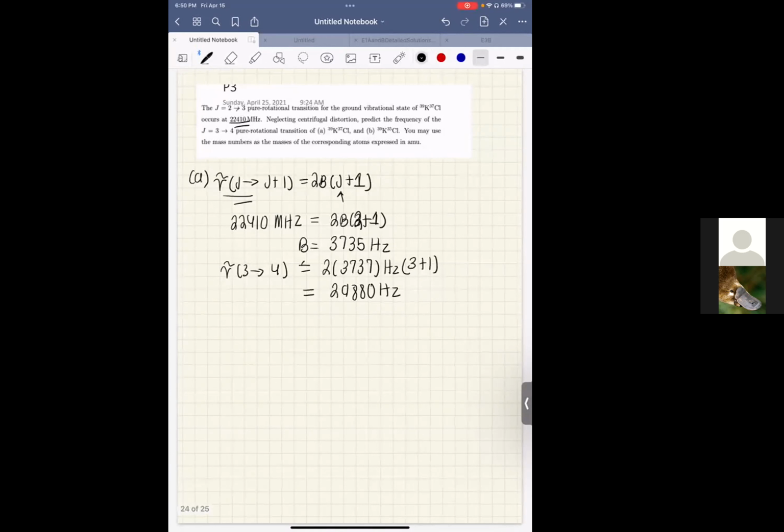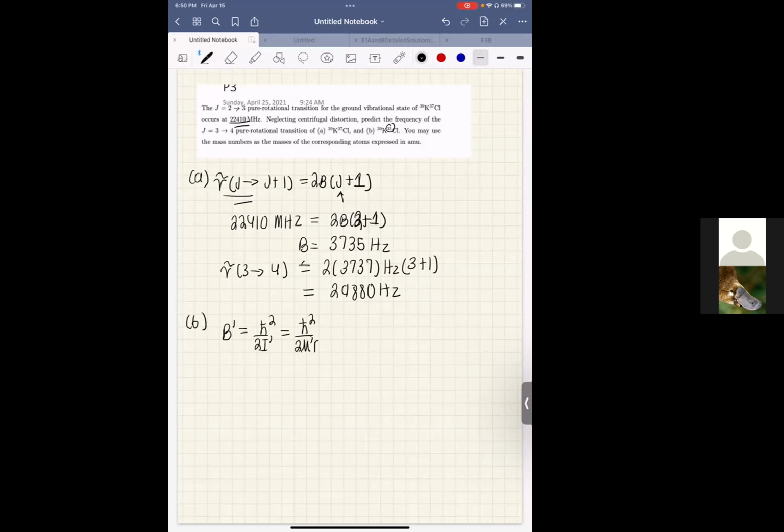Now it's asking you to calculate the same thing, but this time with an isotope, where the chlorine is 35 AMU. To solve this, we would pretty much do the same thing as in the last review. We have to put it in terms that we previously found so we can solve for it. In this case, we have a new rotational constant because of a new reduced mass due to this isotope. This is equal to h bar squared over 2I, and the only thing that's different is the moment of inertia.